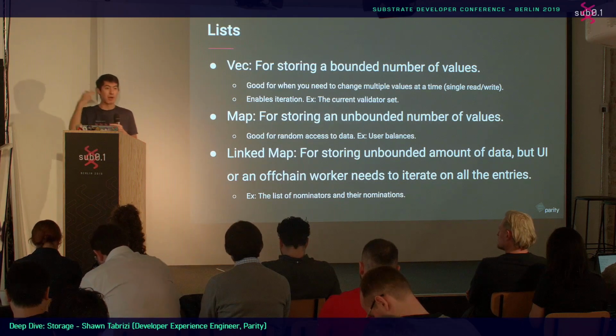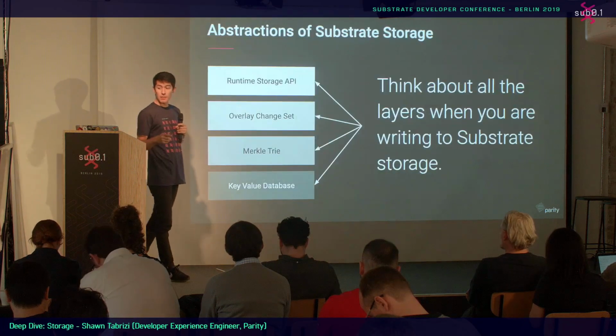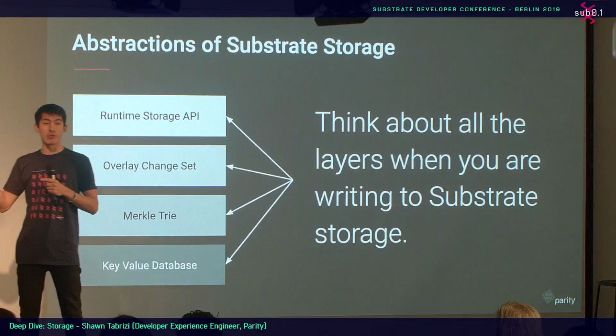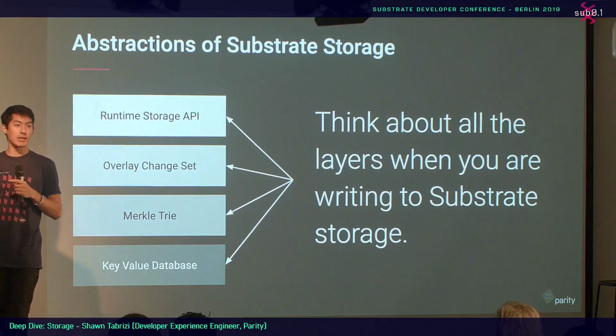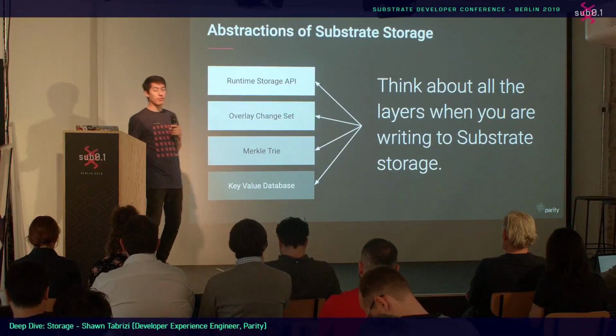But these are the kinds of things to keep in mind when you're using different things. So in general, the summary and takeaway here is that you really need to think about all the layers when you're writing to storage. When you're writing your runtime, it's not just like, bam, I'm just going to put some value in there, no problem, just keep adding more, removing more, whatever thing I want.